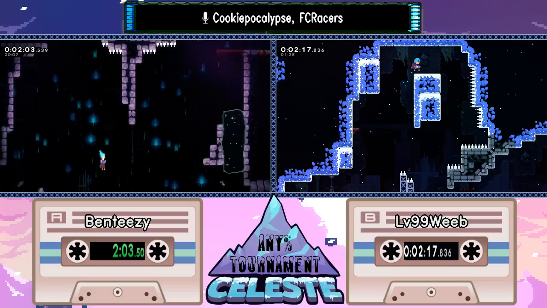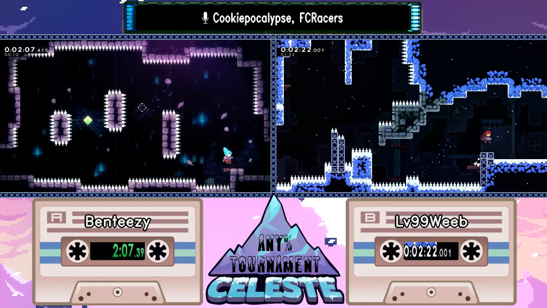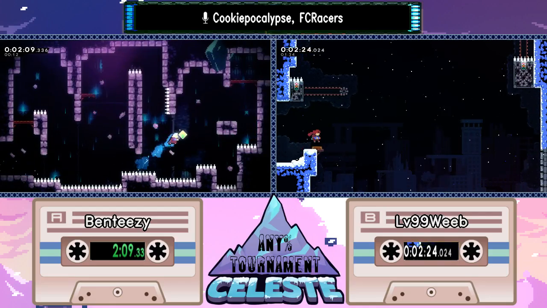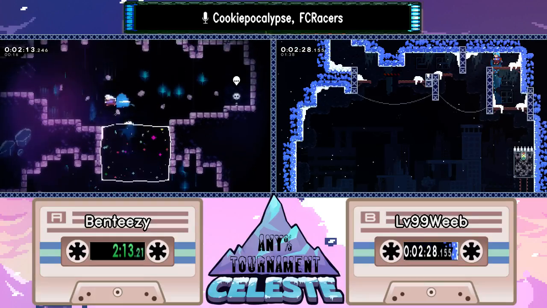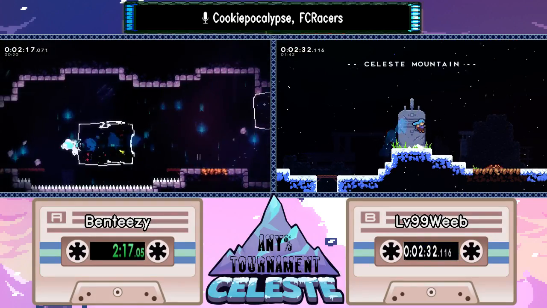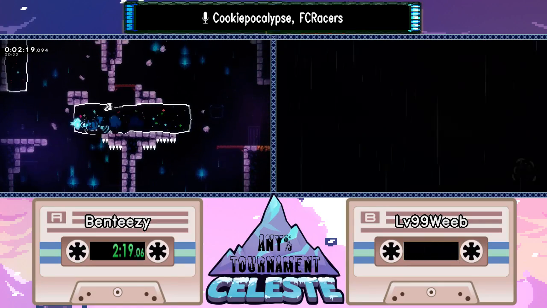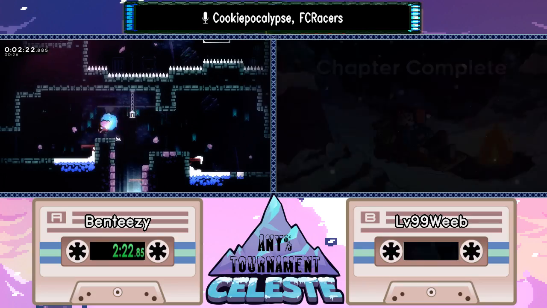So the main new mechanic in the second chapter are the dream blocks, which are coming up in just a second. But first, Benteezy is going to go for a small glitch here, where if you skip this cutscene up high enough, the cutscene doesn't change your vertical position, but it changes your horizontal position. So you can end up inside the dream block after that cutscene, and that saves a couple seconds.